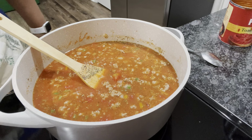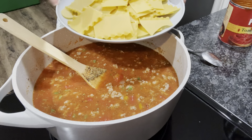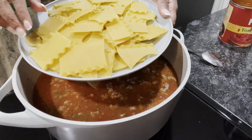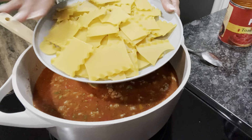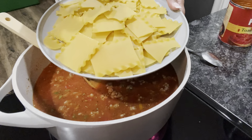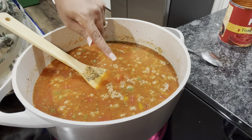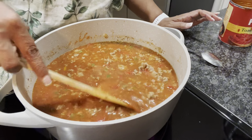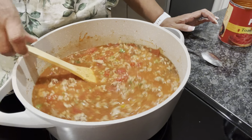And then I'm gonna get ready to put our lasagna noodles in. As you can see, I've already cut them up. It's no certain style to how you want to do this. I did these, but then I'll show you how I did one. But we're going to let this cook for about 15 minutes, guys. And then we'll be back with our next steps. Ooh, we're getting ready for lasagna soup.